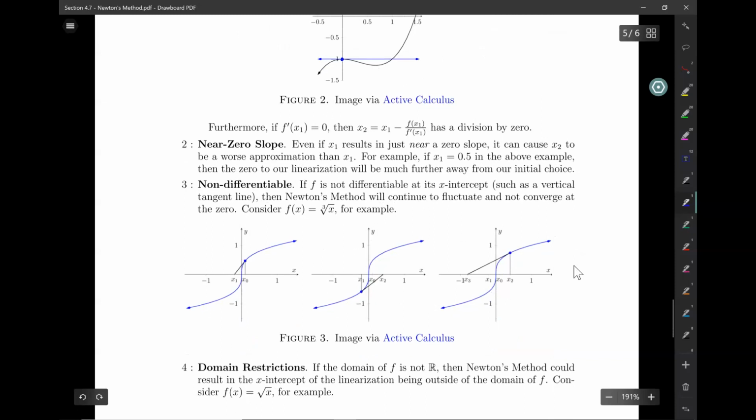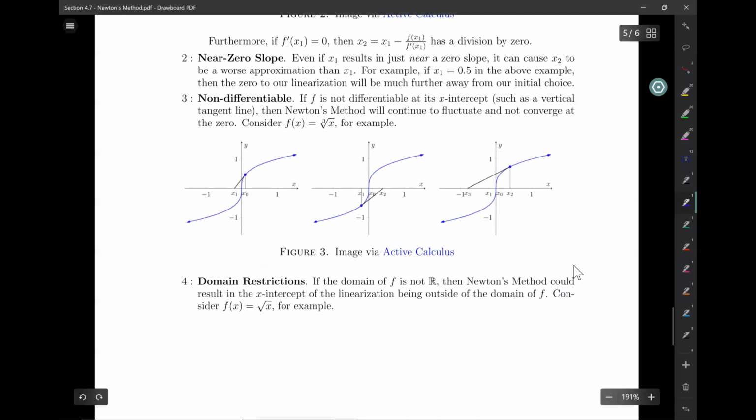Some other issues that don't come up very often but are worth mentioning: the function could be non-differentiable at a particular point, like maybe at the 0 that you're trying to find. Like the cube root function, for example. If I pick something close by, and notice the x sub 0s and x sub 1s, the process will just continue to go away from that 0. Of course, we know that the 0 of this function is at x equals 0, but think of a more complex variation of this, and it would be challenging to hone in on that particular 0 because of the function being non-differentiable at that point.